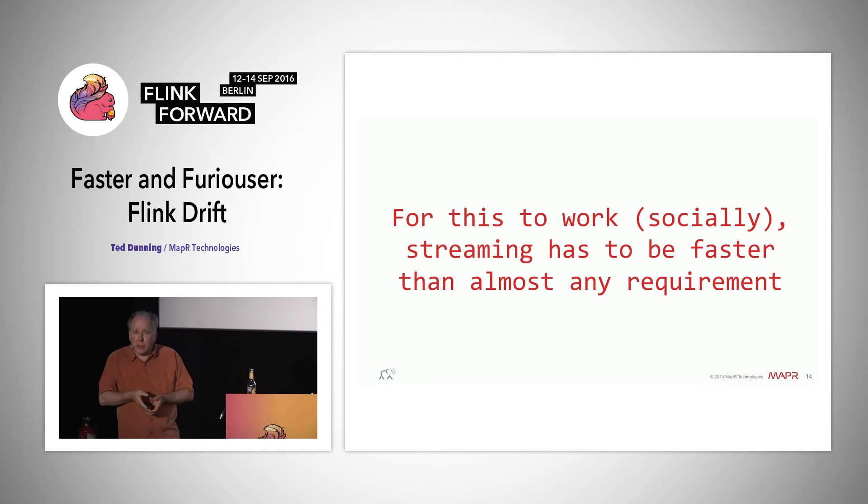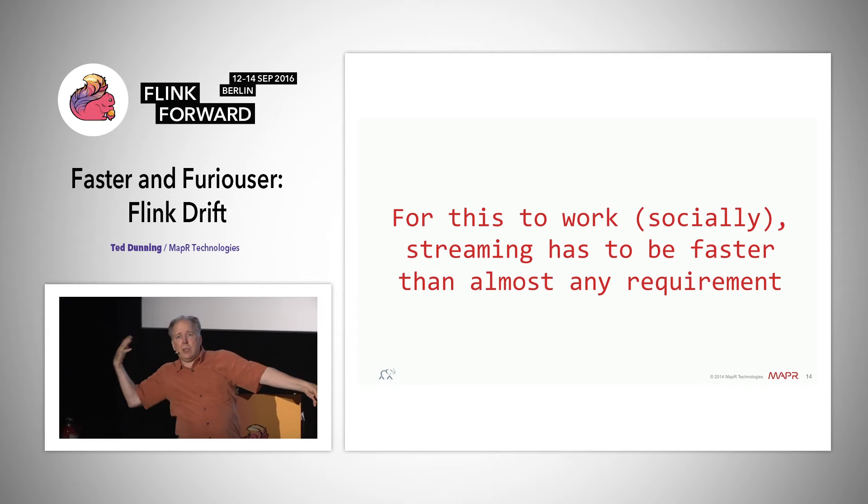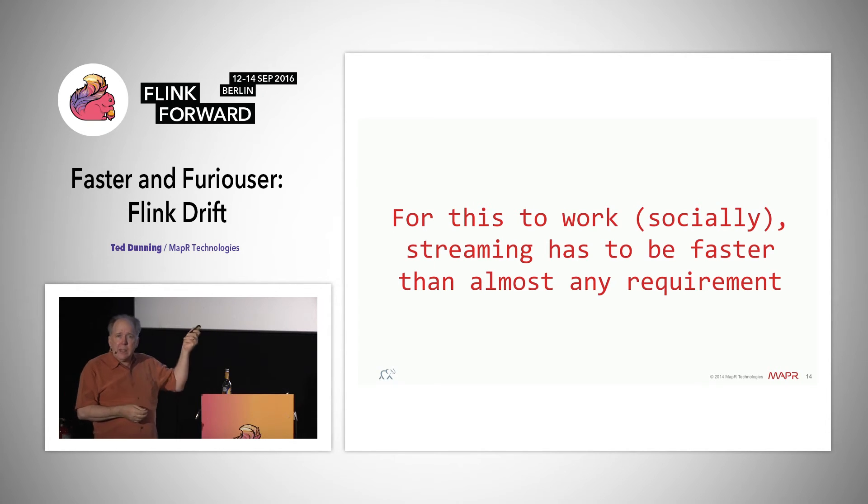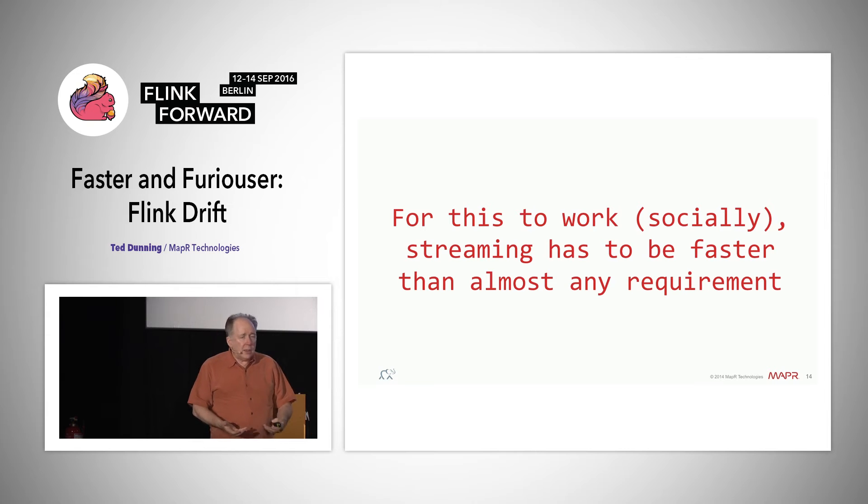Now, before this can work, and this is a social issue that I'm talking about, not really a technical one. But we always say it as if it were technical. For this to work, the streaming system must be so fast and so general that nobody can ever object to using it. Is this room that we're in big enough? I can't reach the walls. I can't reach the ceiling. The room is big enough. Now, if I reached out and the wall over here was right there and that wall was right there and the ceiling was quite low, the room would not be big enough. So that's what we need in this streaming system, that the walls and ceiling be so far away that we can't reach them. And that means if it's infrastructural, faster than you need, always there, it's like the air, you will use it.